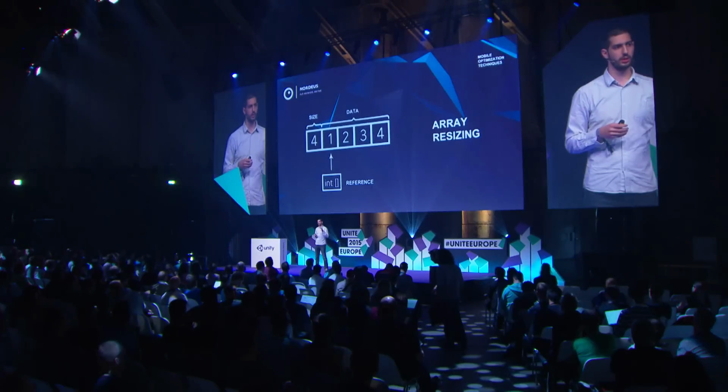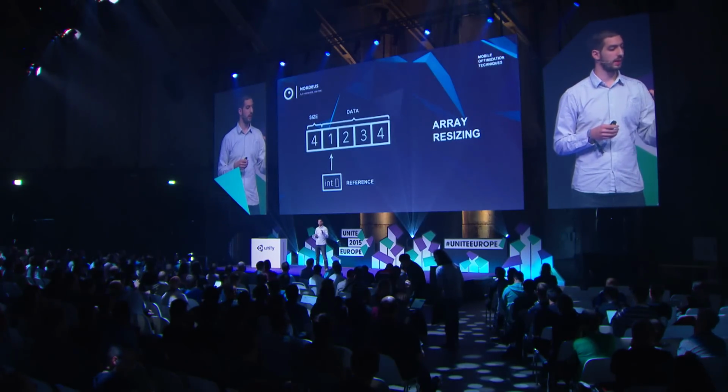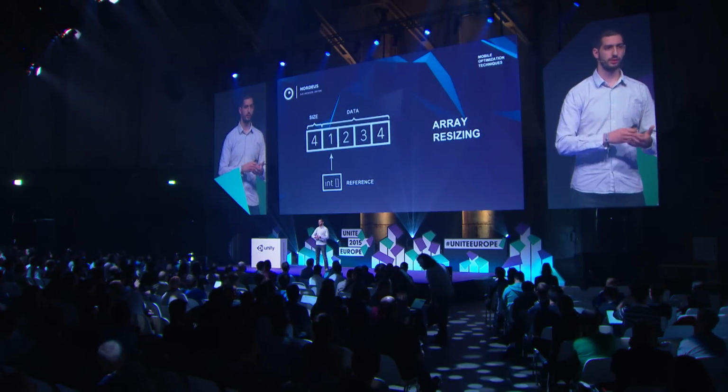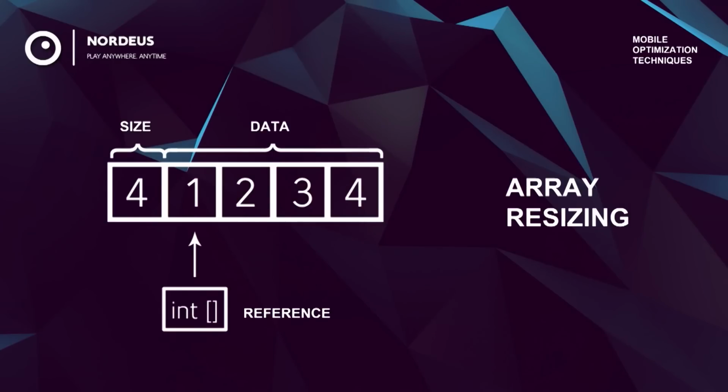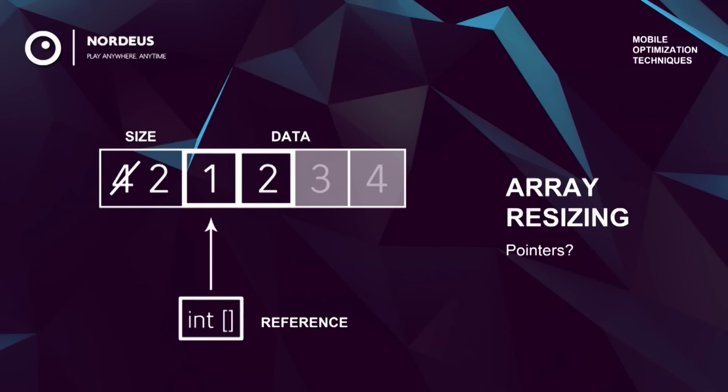This is how an array is laid out in memory. You can notice in the header that we have an encoded size of the array, and then data is following it sequentially. If we only had pointers like we have in C, we could have used pointer arithmetic to reach this header, rewrite it, and effectively resize the array free of charge.